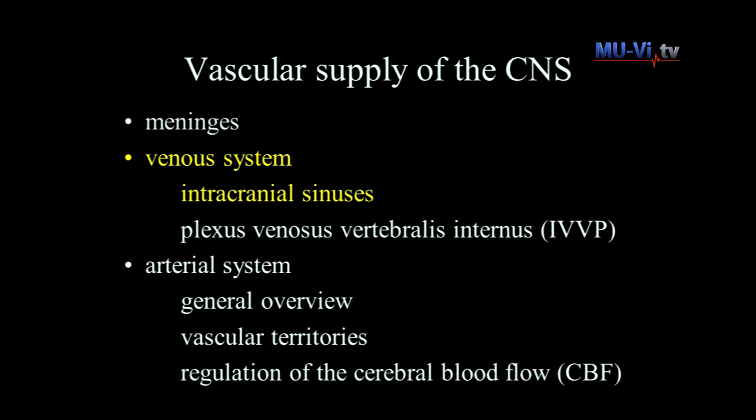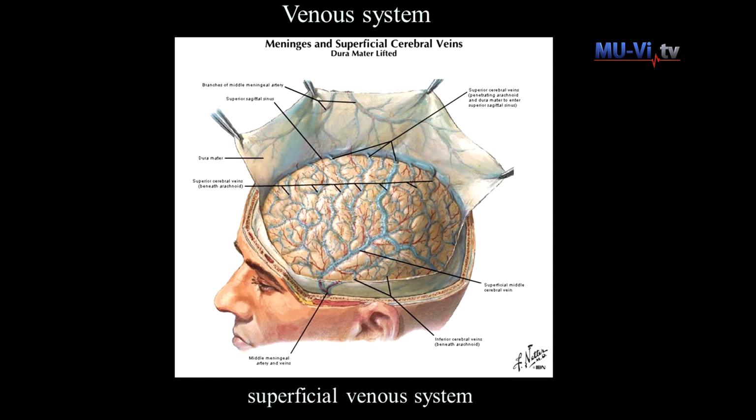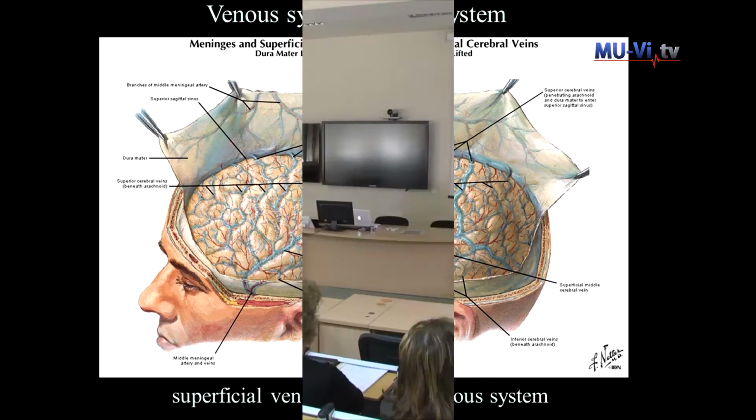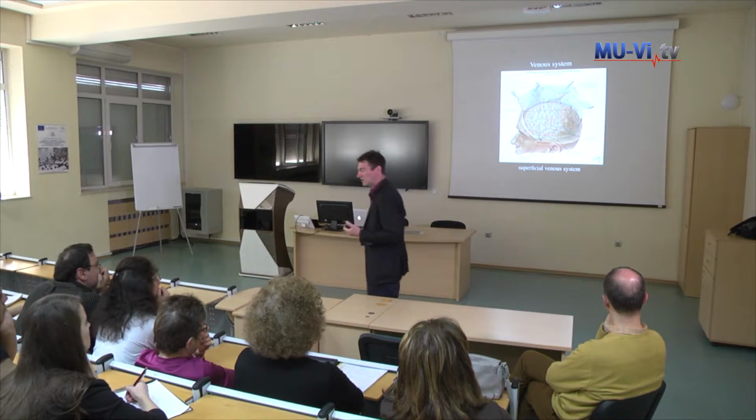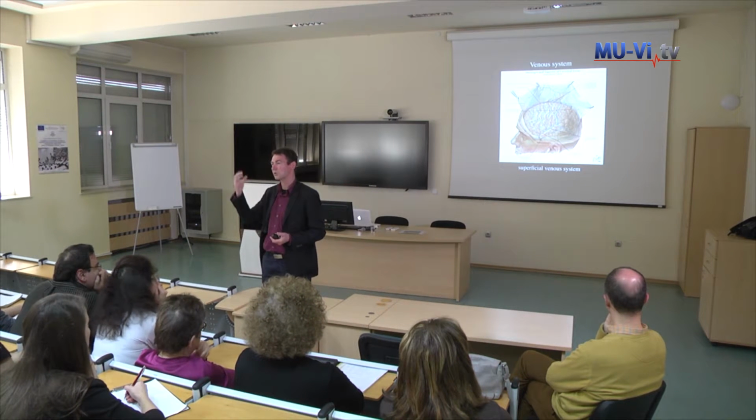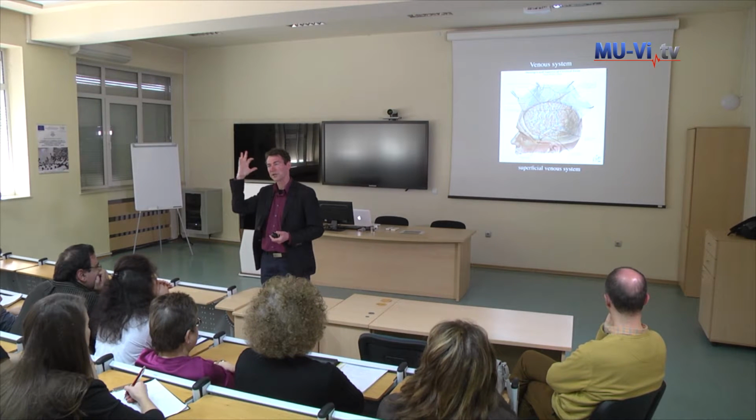So now we go to the venous system, starting with the venous system of the brain. And considering the venous system of the brain, we have to distinguish a superficial system and a deep system. The superficial system is not so difficult to understand. Actually, we have seen it already. It consists of the veins that are running on the brain surface and drain into the venous sinuses by the anchor veins. So they're just underneath the arachnoid. And it's logical to understand that they drain the cortex, but also the subcortical white matter, but especially the superficial parts of the brain.